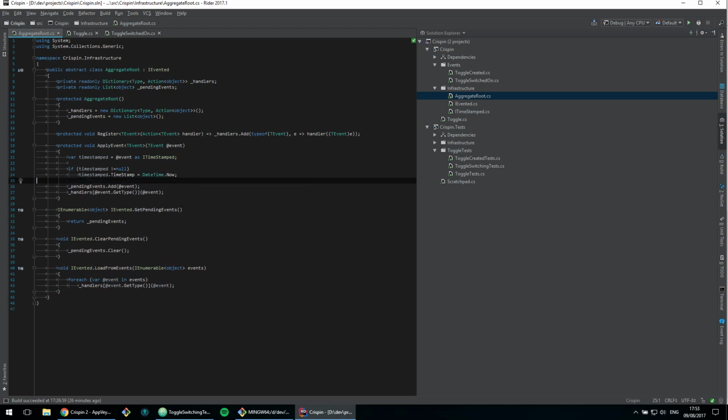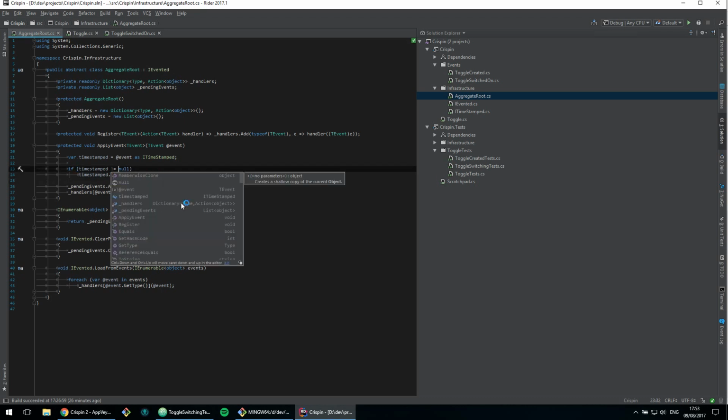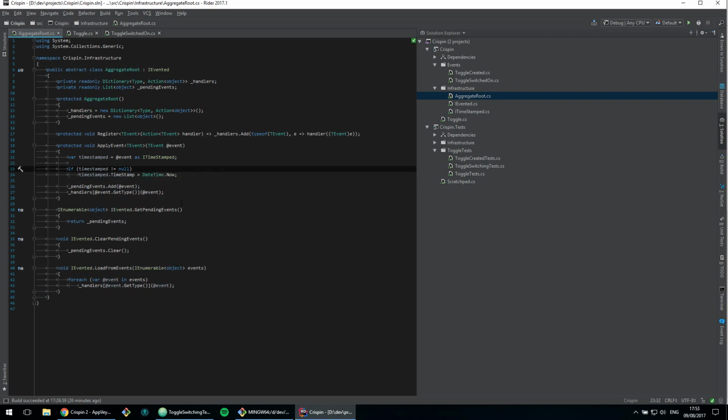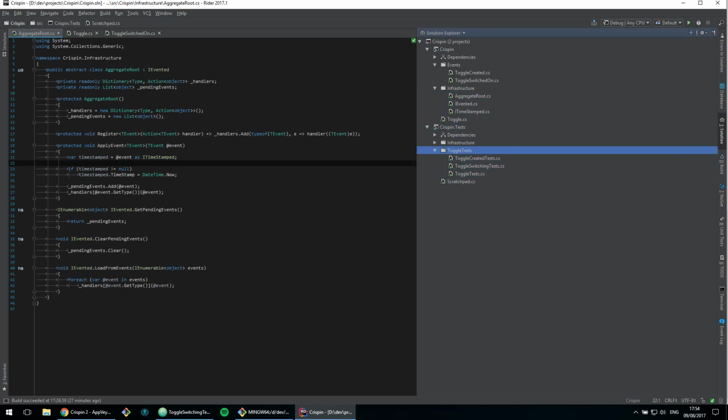Now I don't have to worry about when the transaction is committed, and I don't have to remember to implement the fact that I want to timestamp it in all of my events. As long as they implement that interface, the second it is applied to the aggregate for the first time, we'll end up with a timestamp being set. We can do similar things for sequence numbers later on, but this is something that undoubtedly needs some tests.